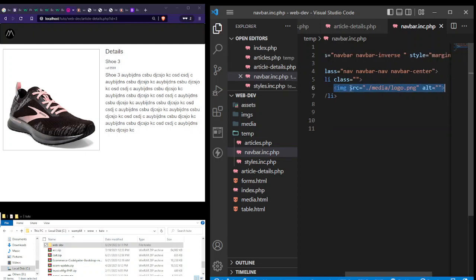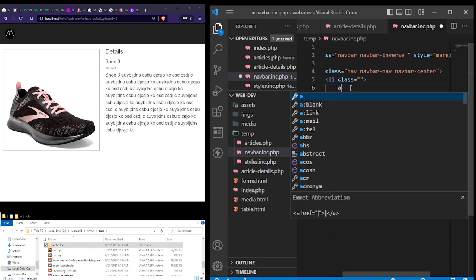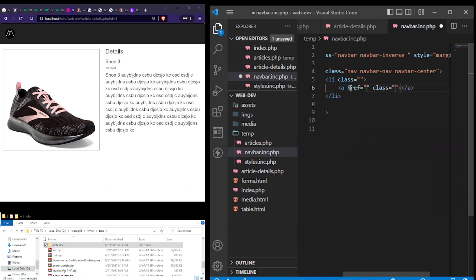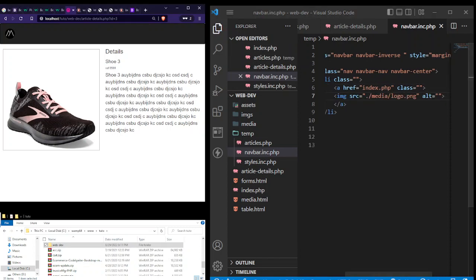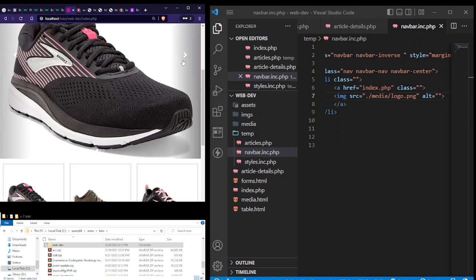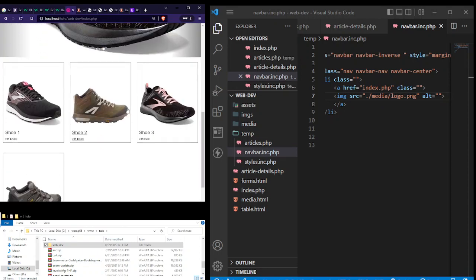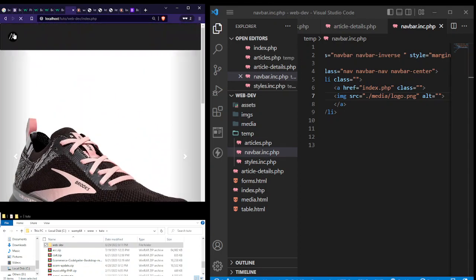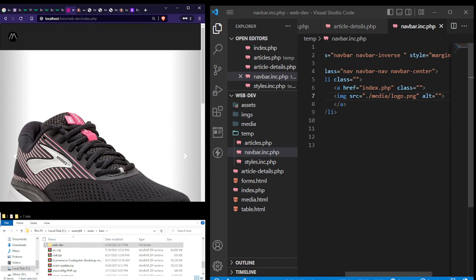Here's a link, right? Okay, I come here and all I do is I do A, and here I do index.php, and I come here and I do this. But when I do this, there's some kind of an issue. Anyhow, when I click here, it's going to work. It takes us to the index page, and we're seeing all of this. If I click on it here, it still leaves us on the same page, but this is not really MVC.